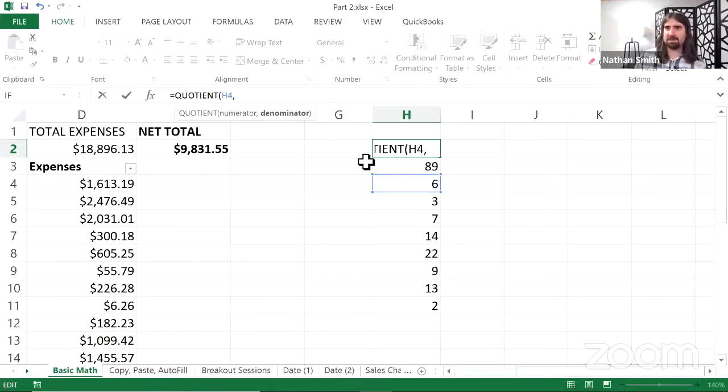And then, whoops, I was wrong, H3. Sorry about that. Okay, H3, comma. And then my denominator is going to be the 9, which is in H9, as we previously noted. Then I'm going to hold Shift while pressing 0 to close my parentheses. And I just have that quotient, and then in parentheses, H3, comma, H9.